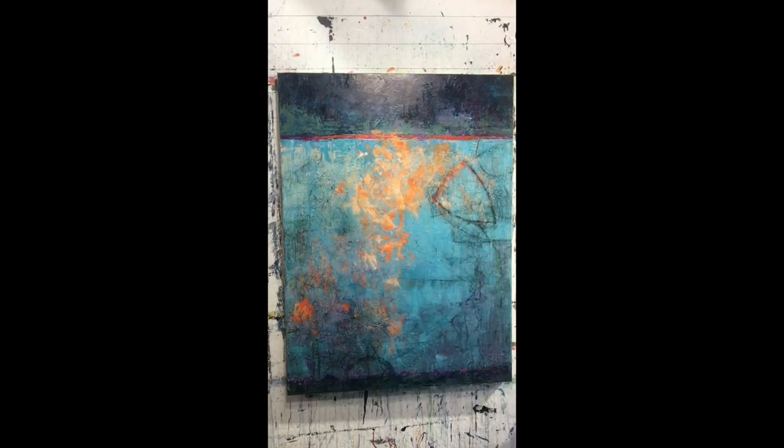Okay, I'm happy with that. Now I'm going to let that dry, set up a little bit, and then I'm going to start painting with my blues. So I'll be back in about 15-20 minutes. This is what it looks like now.